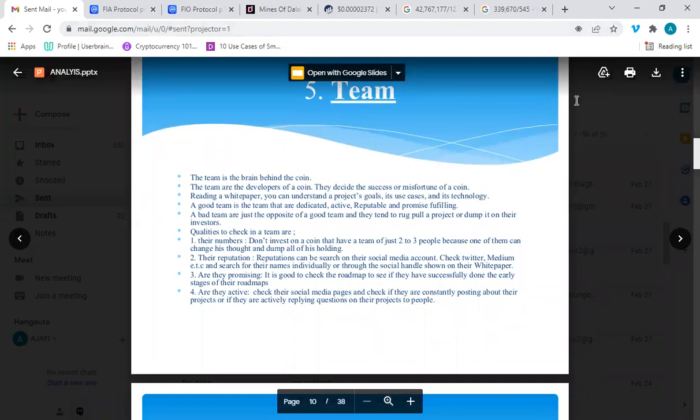If you do fundamental analysis on a coin and you see the team is just 2 or 3 people, please don't invest in that coin. Why? Because how will a project that is ready to stay have a team of 2? Crypto is way beyond 2 people just controlling everything.